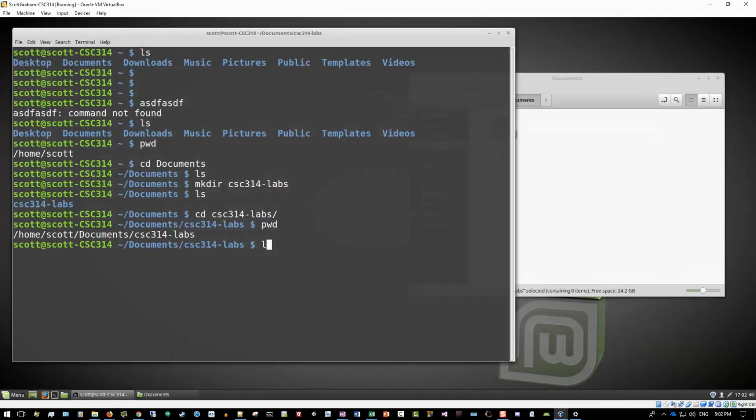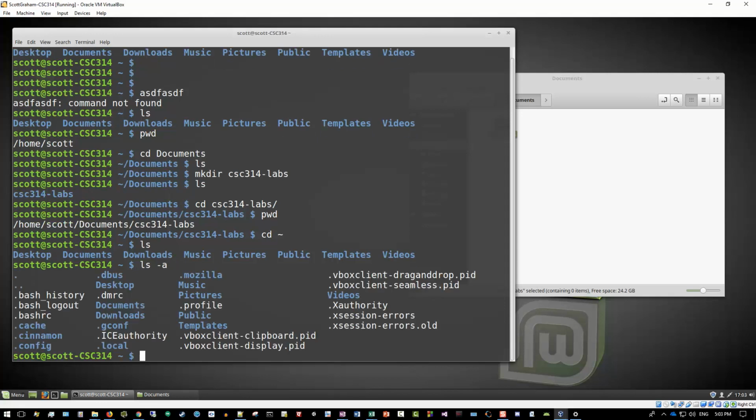If I want more information about the files in a folder, first of all, let me change directory to my home folder. The easiest way for me to do that is just to say cd tilde, because tilde is the shortcut for my home folder. So that puts me back in my home folder. Again, if I do an ls here, that gives me all the visible folders in my home folder. What if I wanted to see all the invisible stuff as well? All the hidden stuff. Well, if I use the -a option, the a just stands for all, so it basically means list everything that's in this folder. And now we see all these hidden files and some hidden folders.